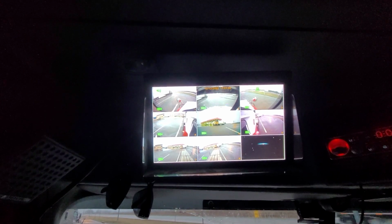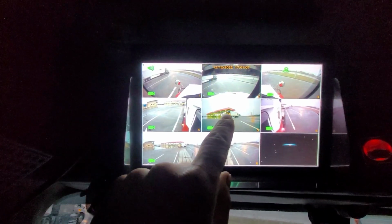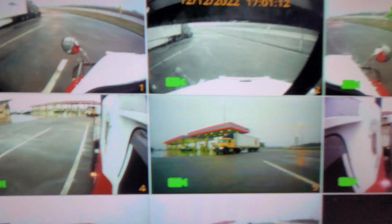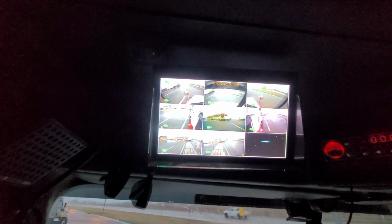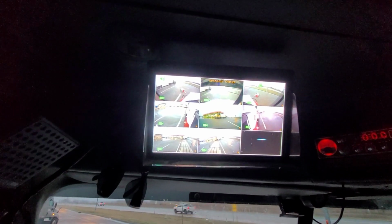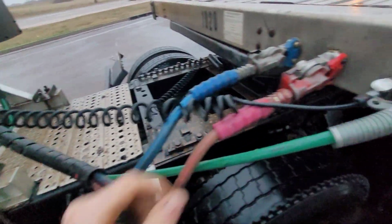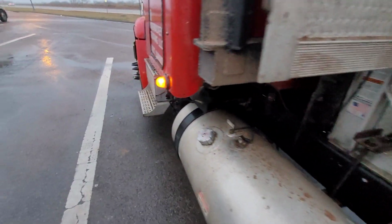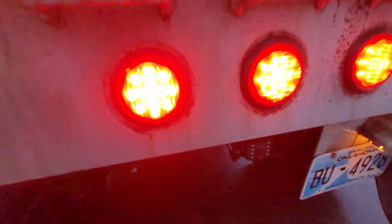And the reasons for that, there's a few reasons. Number one being this rear camera. It's hard to tell from this phone, but the resolution on that rear camera just is not as good as the other cameras. It's very blurry, and I actually addressed that to their customer service, talked with their tech guy, and they sent me a new pigtail connection, which is this right here. Goes from here to your truck, and it literally did nothing. And this is the camera that's actually made for the rear of your trailer, specifically for that.